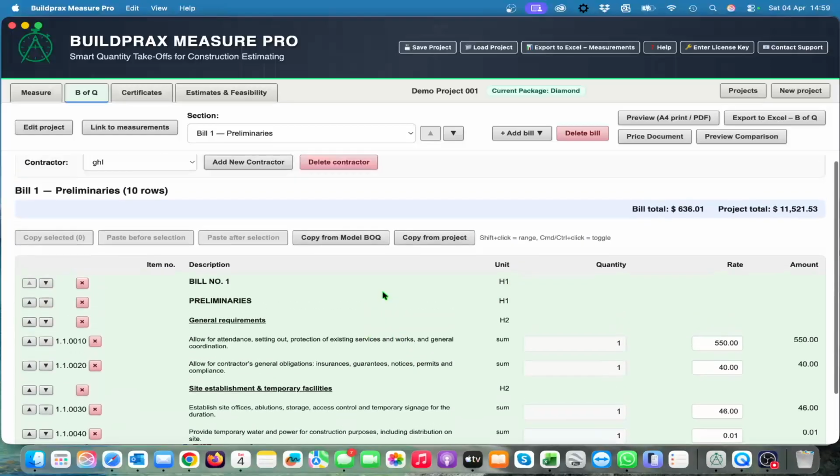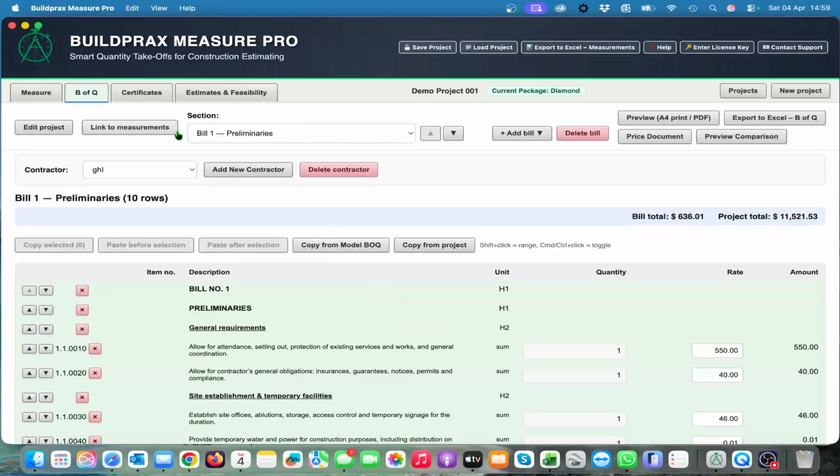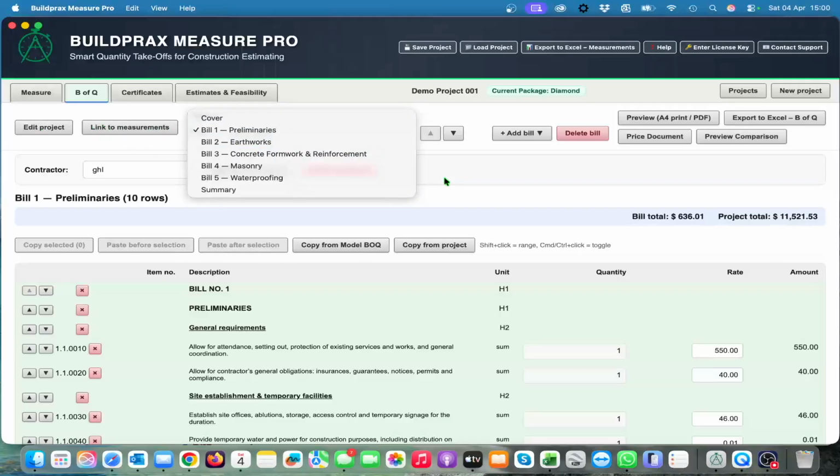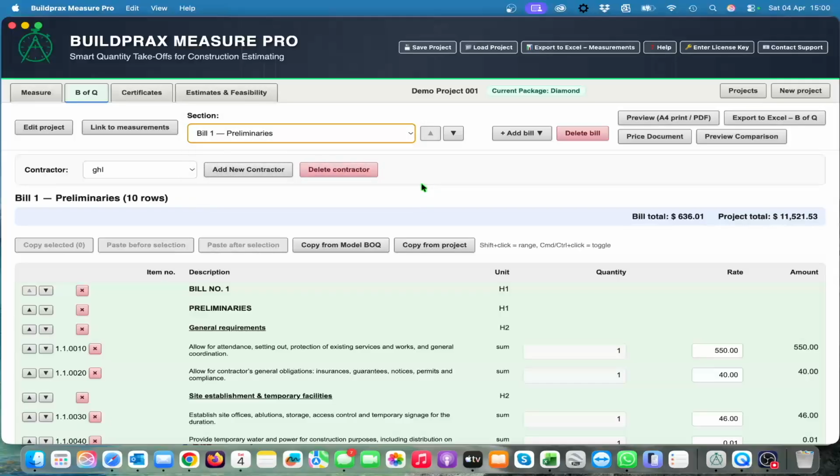Then you will get to the page for your bill of quantities. Now you can choose to copy your bill of quantities from a different project, like we've done there before, or you can copy a blank bill of quantities.